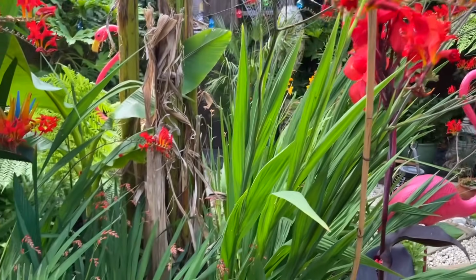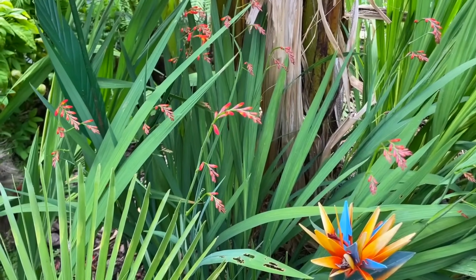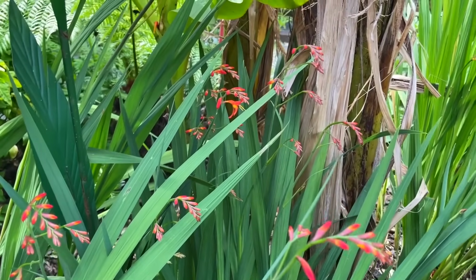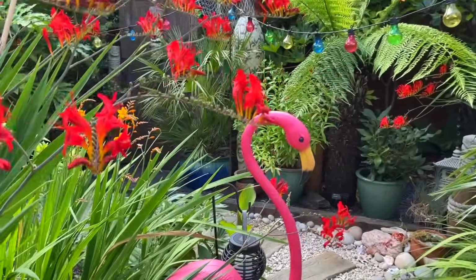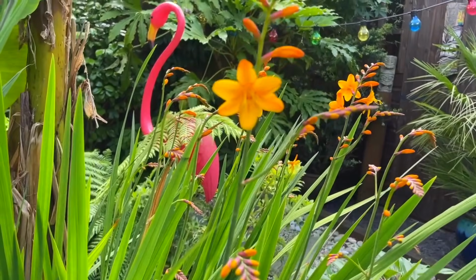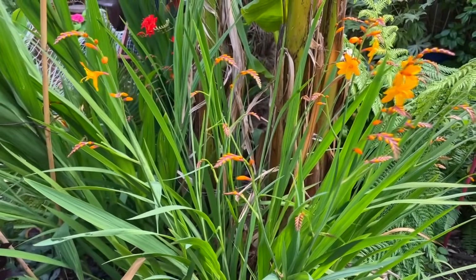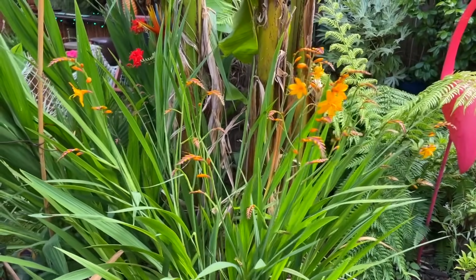And then I've got a smaller variety growing here in the centre, and I think the flowers are a bit more of an orange colour on this one, but I can't actually remember until it comes out. You can just about see one flower that's come out there. And then at the back of the island here I've got another variety which is more of a golden kind of yellowy orange colour, really pretty. They just provide the garden with so much colour, and I love that they multiply, so I probably will divide a few of these this year and spread them around the garden even more.